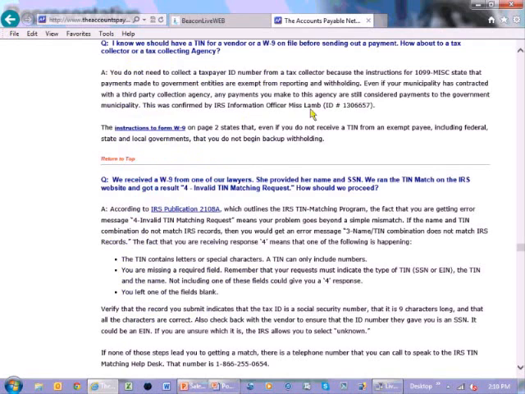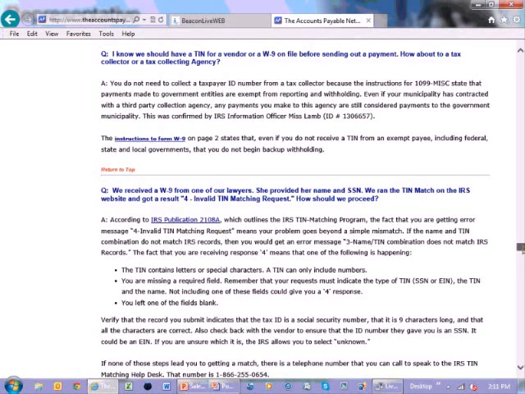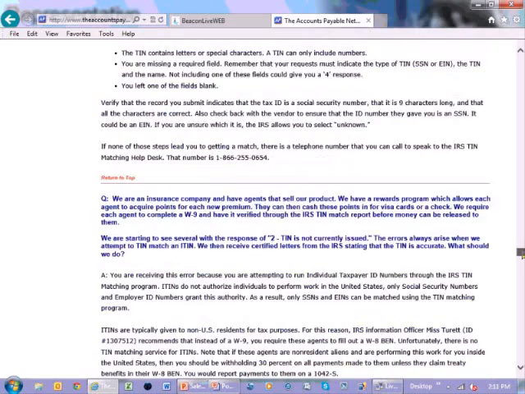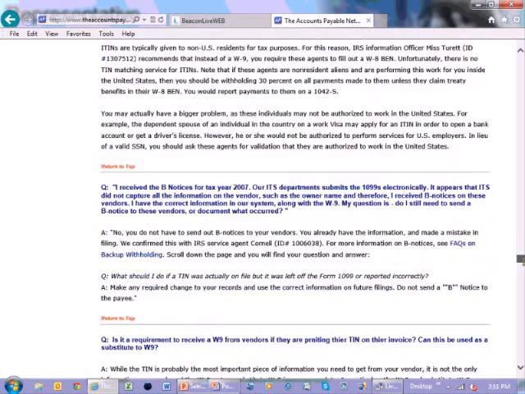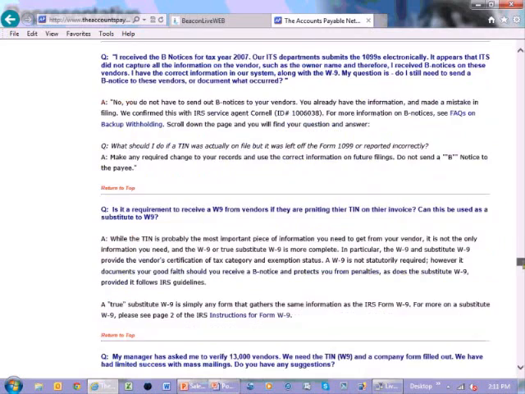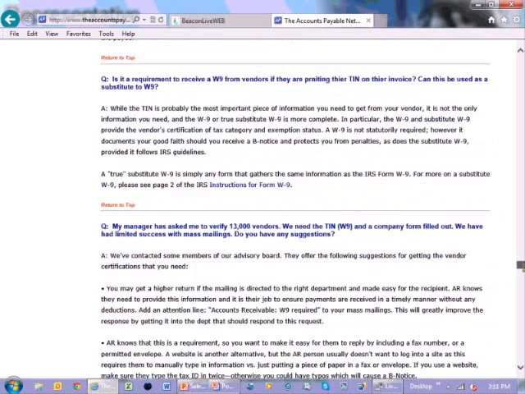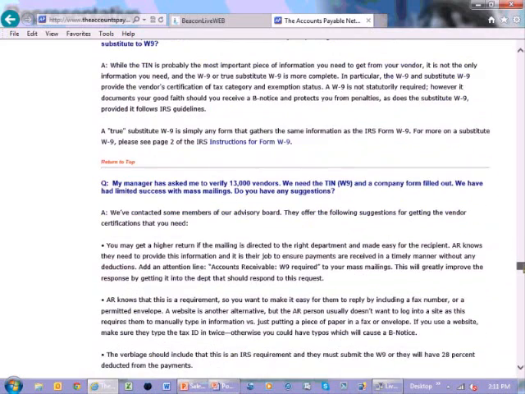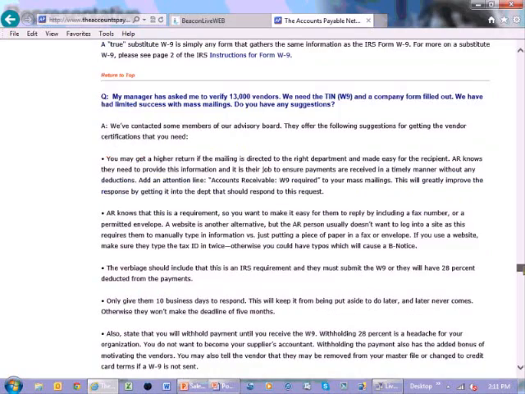You'll notice that we cite Ms. Lamb was the officer at the IRS, and here's her badge number. You'll notice we link you to the W-9, and in other articles, answers, we're going to link you to the actual regulations. And as you can see, we give very thorough and specific answers. We are doing the research for our members. We're becoming an extension of their accounts payable department. So saves a lot of time and, of course, frustration.